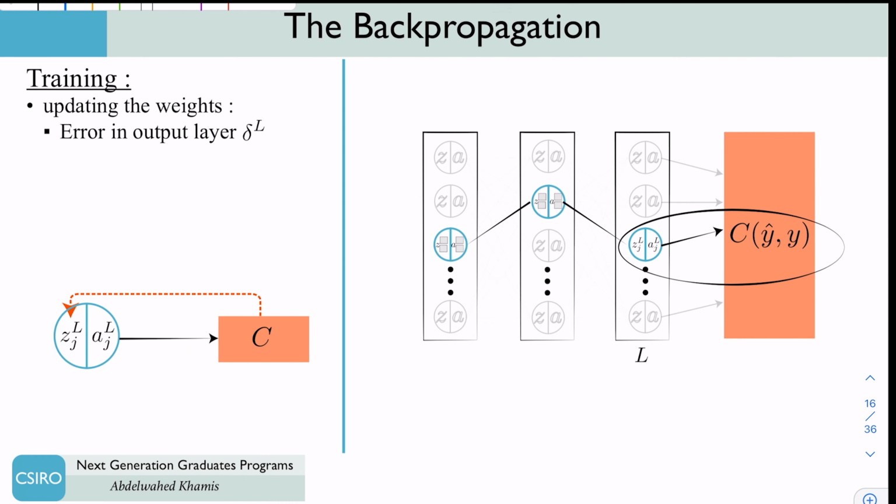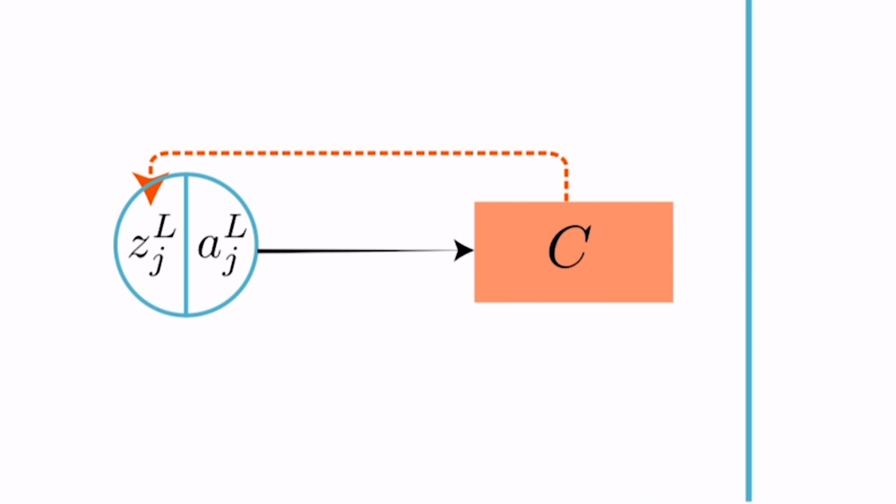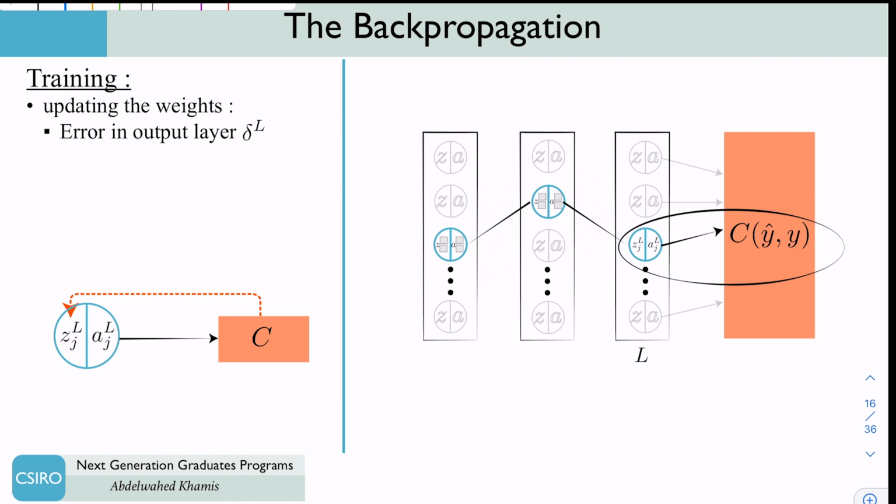Let's apply it to the case here, and I have this small figure that will help us in this job. So the error of the last layer is the gradient of the cost with respect to the Z quantity. Instead of calculating it directly, I'm just going to multiply the gradient of the cost with respect to the last activation with the gradient of the last activation with respect to Z. This intuition is in fact an application of the chain rule in calculus, something you are probably very familiar with, and we are going to use this trick all the time. That's why many people say that backpropagation is just an application of the chain rule.